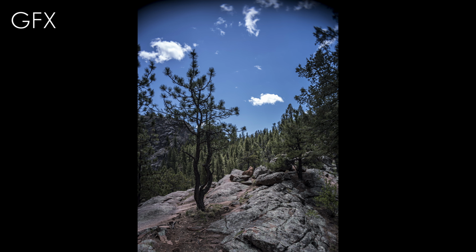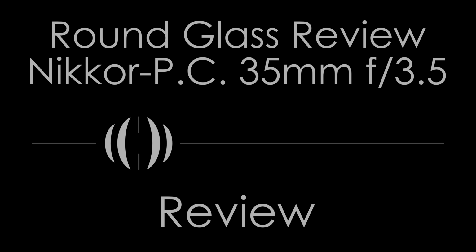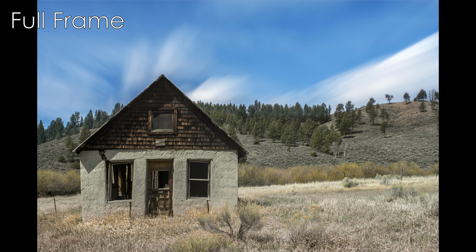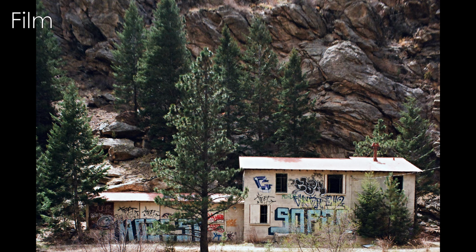Balance with cameras is good because, while heavy, this lens is compact. The center of gravity with this lens on every camera that I tried it on was quite good. The Nikon PC-Nikkor 35mm f3.5 came to me as part of a lot of lenses I bought from a professional photographer's son a handful of years back. Those lenses have been slowly making their way across this channel's reviews, and I've kinda let some of them drag out because they're fun to use.